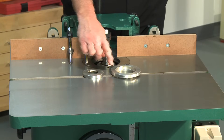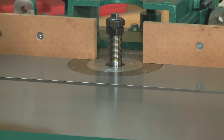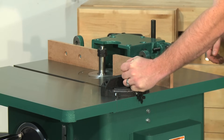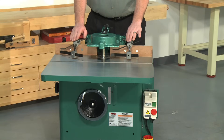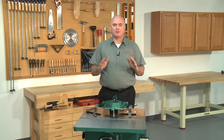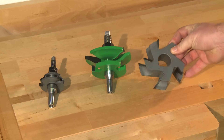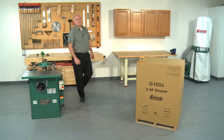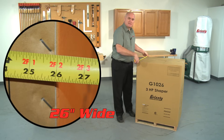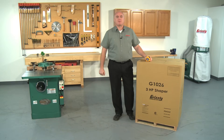The table has spindle openings of 1¼ inch, 3 inch, 4 inch, and 7 inches in diameter. The G1026 offers an independently adjustable split fence, a heavy duty miter gauge, and sturdy spring hold downs to assist in producing a consistent smooth cut. We offer an incredible variety of standard grade carbide shaper cutter profiles including style and rail sets, panel cutters and undercutters, as well as our ultimate quality 5 wing micro grain carbide shaper cutters. The G1026 ships in one sturdy reinforced box measuring 31 inches long, 26 inches wide, and 41 inches tall, weighing 392 pounds, so please ask our operators about the lift gate services offered.